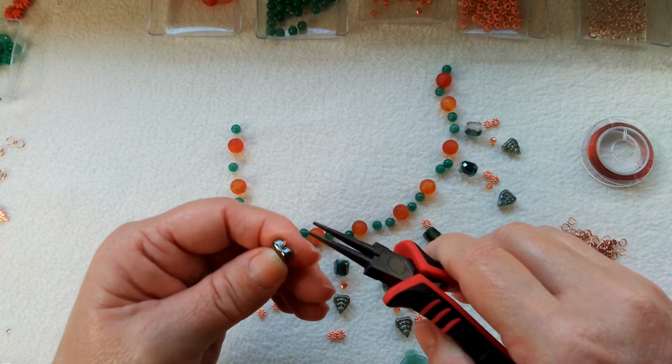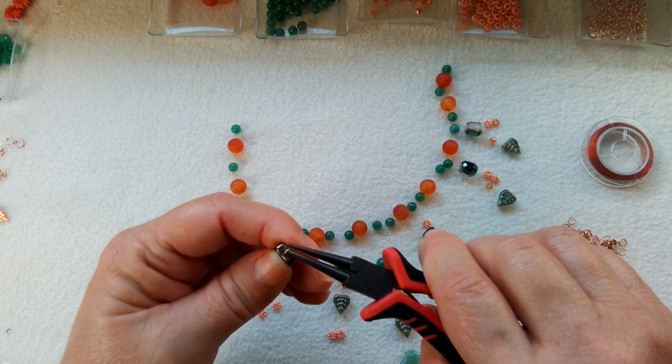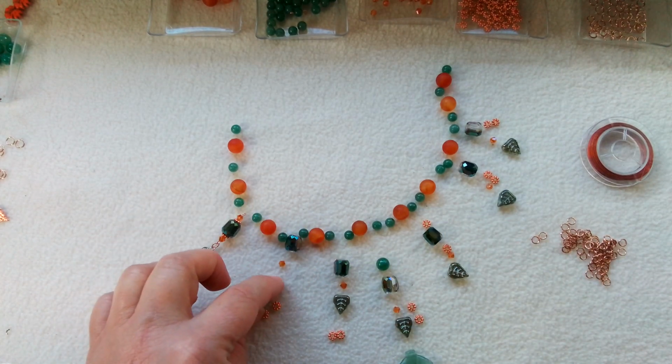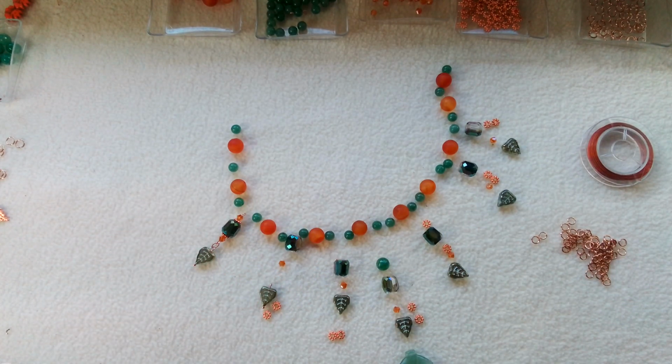If you're still learning to make loops, take your time. Don't rush it. You will get there so much better if you just take your time and let it work. And give yourself grace if they come out wonky. Mine, 9 times out of 10, come out wonky still, so I'm not worried about it. I don't care.